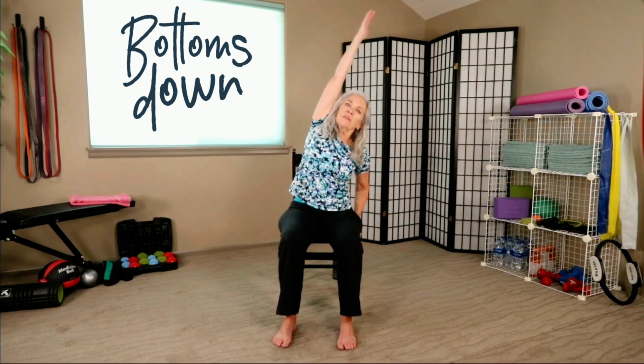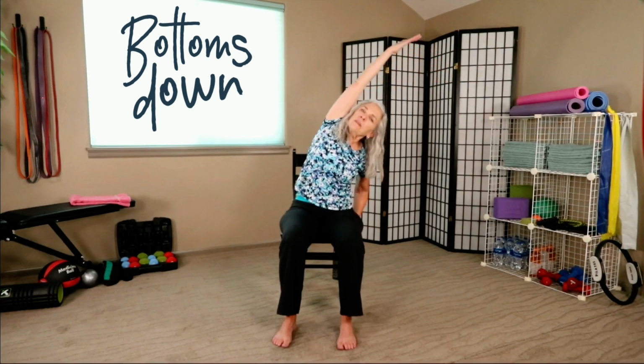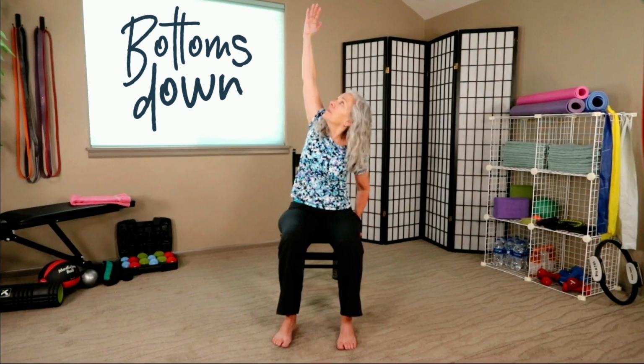We're going to move into a leaning mountain with a twist. Let's extend our hands towards the ceiling for that extended mountain. And we're going to take our right hand down to the chair. We're going to lengthen up, try to touch the ceiling, and then we're going to lean our mountain. Now, as we bring this hand up towards the ceiling, I want you to turn and look up.